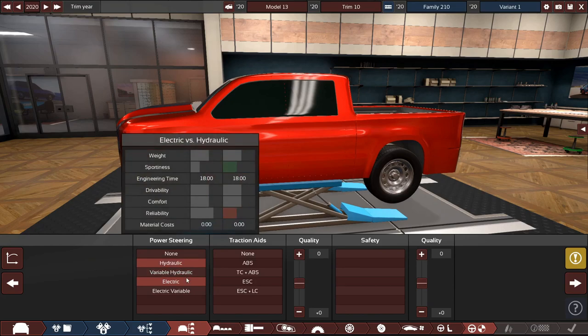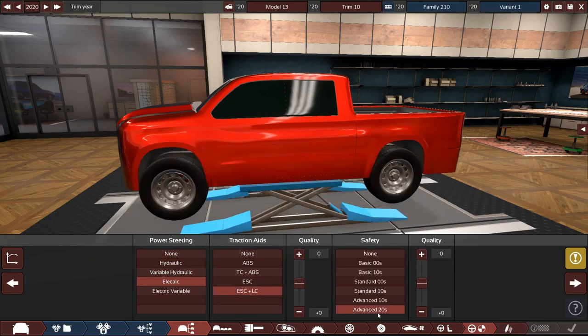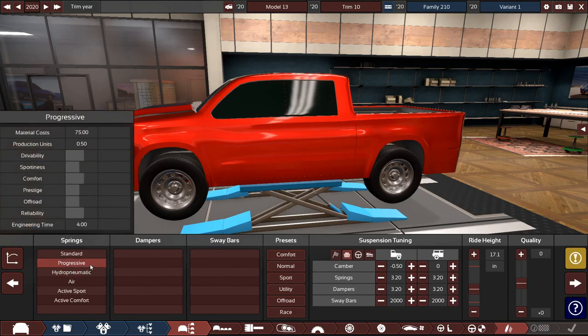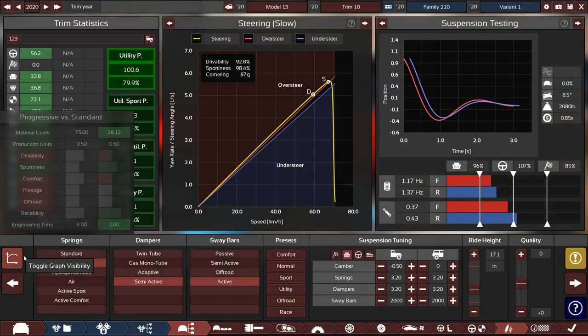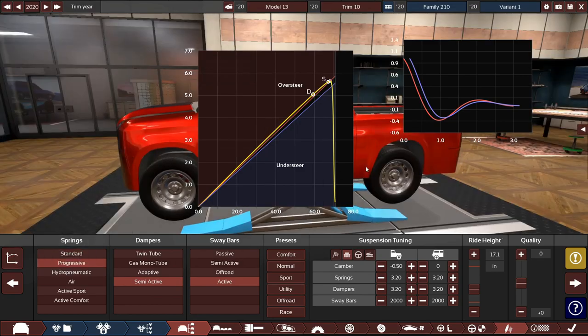Electric power steering, yeah, full assist there for the people. Nice and easy for your average American pickup truck driver to use. We'll use probably either something in the air comfort or just standard progressive. I think we're gonna go for progressive, then we'll go semi-active and active. Just a decently okay suspension system.